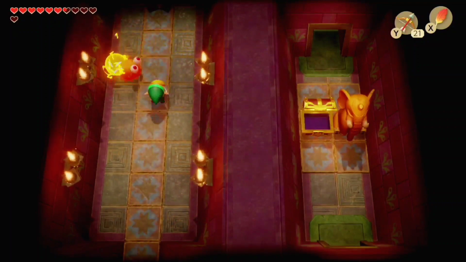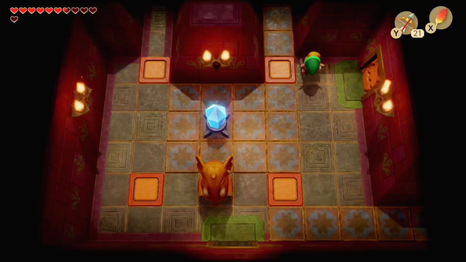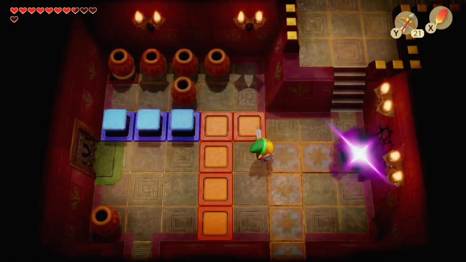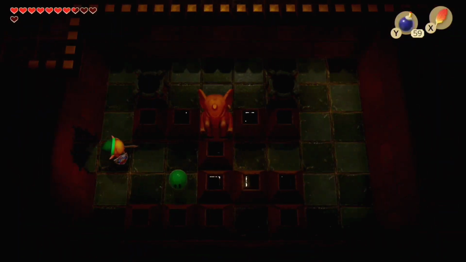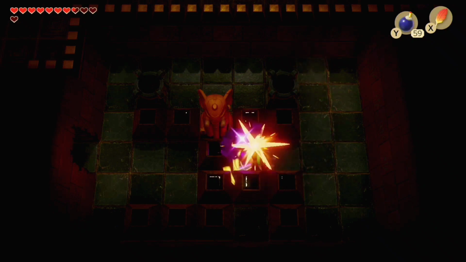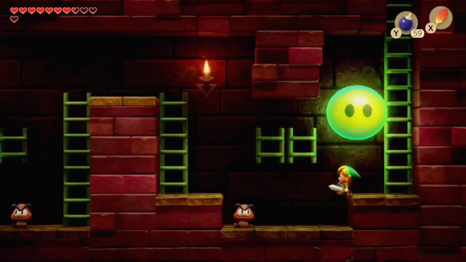Oh, there is a Moldorm. Oh, forgot about this guy. And there is another door that can only be opened if you throw something at it. There is a bombable wall here too, so... A stairway appears. Oh, forgot about those big guys.